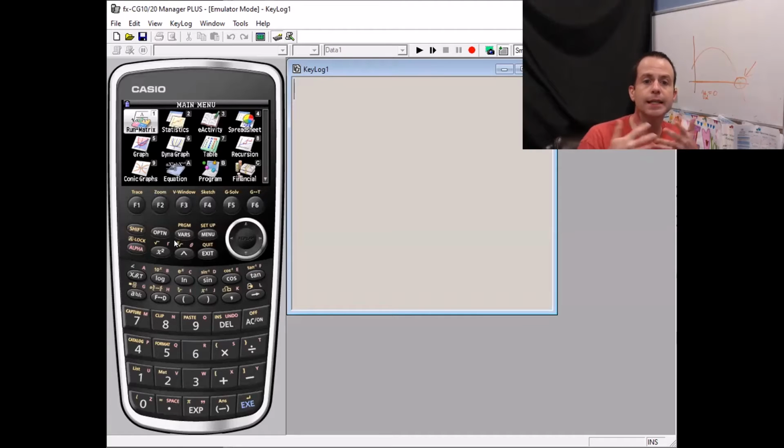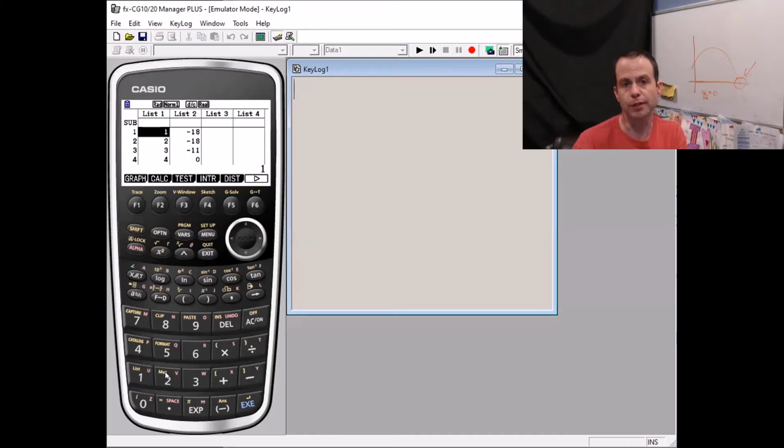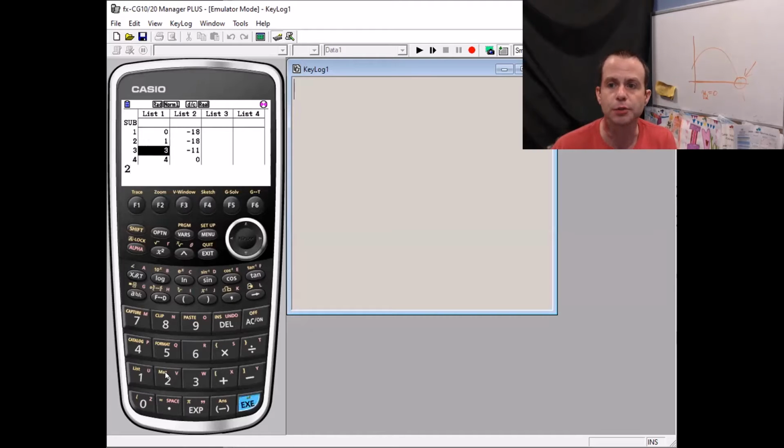Okay, so to get into the lists, you have to put this table into your lists. For Casio, you're going to go into statistics, and that's where you'll see your list 1, list 2, list 3. Okay, on a TI, you're going to go stat and then edit. So stat enter. Okay. And then you'll also see the same screen here. So what you want to do is put your time values or your x values into list 1. So 0, 1, 2, 3, 4, 5. Okay, if there's anything else there, just delete them.